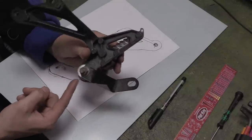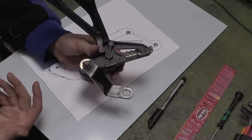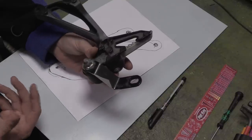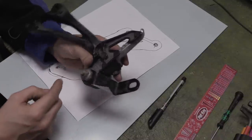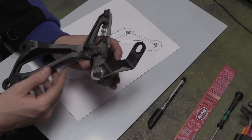Aftermarket, right? You know, this thing's been on here for how long? Maybe almost a year, you know what I mean, since January, February. Yeah. Almost the end. It's already coming to pieces. With a bigger radius on these edges, it wouldn't chip off like this. And that's a thing too, you know, if you're going to do your own brackets and stuff like that.